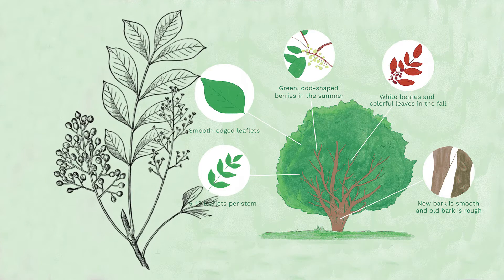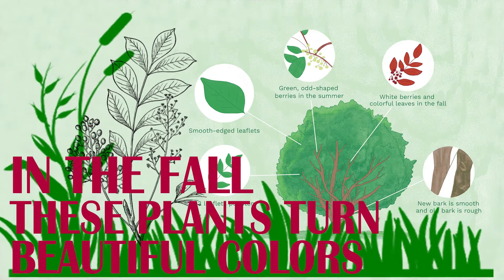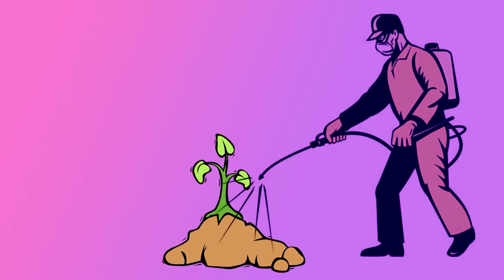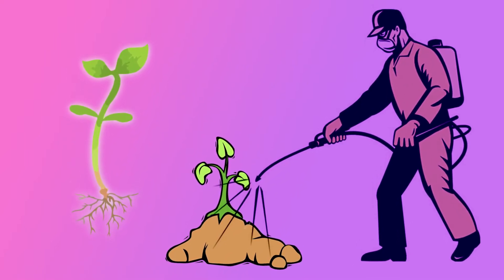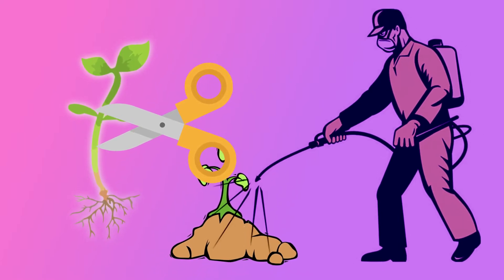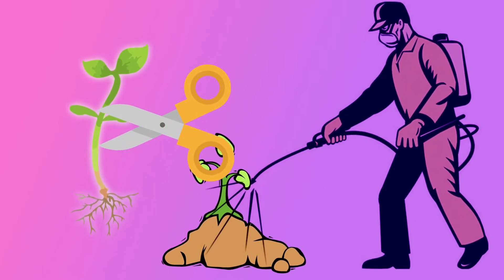Poison sumac bushes tend to grow and thrive in wet climates and love swampy areas. In the fall, these plants turn beautiful colors. You can rid yourself of this plant via commercial chemicals or by digging it out, but be sure to get the entire plant including the root system or it will grow back. You can also repeatedly cut it down, but it grows back every week or two, so you must keep up with it — it will eventually die off but can take as much as two years.